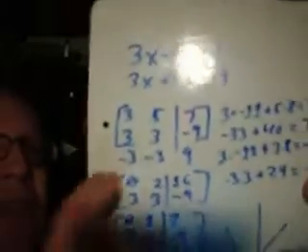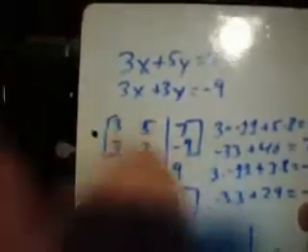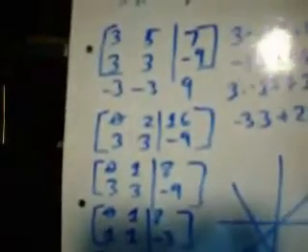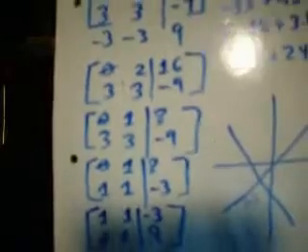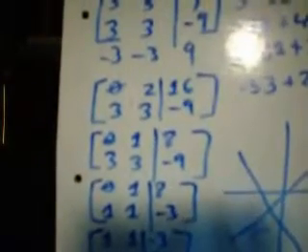That's why I said we've got to set the second set off to the side and add it to the first. Alright, now what's the next thing we're going to do to this first set? Well, the next thing we're going to do is divide the 0, the 2, and the 16 by 2. Well, 0 divided by 2 is still 0. 2 divided by 2 is 1, because 1 times 2 is 2. 16 divided by 2 is 8.